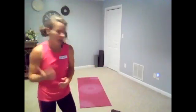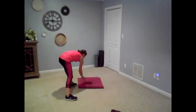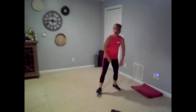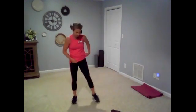Are you warm now? Wipe off your sweat and grab a sip of water while I show you lower body. Now, I don't like a mat for lower body because I kind of tend to trip on it. Other people don't. It's just me. So keep it or don't keep it right now. But this is all standing. We're not going down on our hands at this point. But it is nice for spacing on our squats.